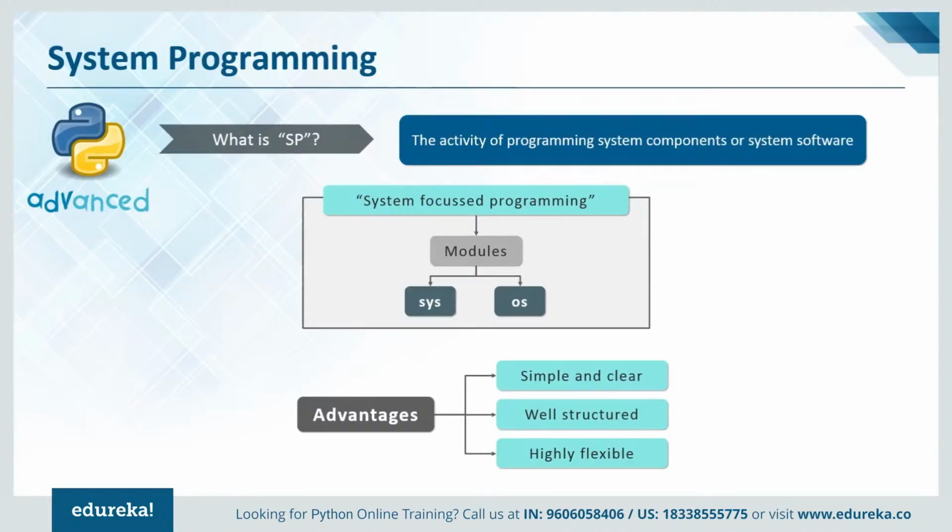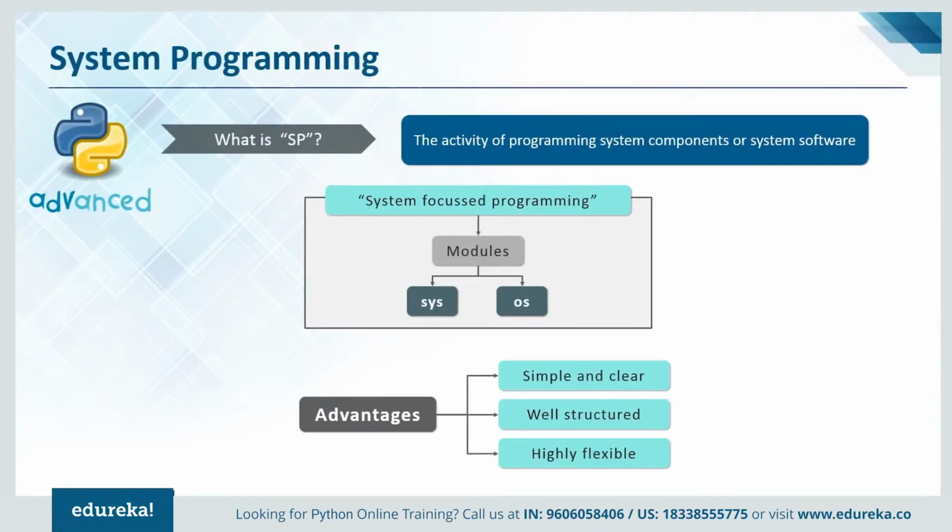Simple, right? So system-focused programming, as I'll call it, is actually made possible with the aid of the sys and the OS module. Guys, this serves as an abstraction layer between the application, which is the Python script or the program, and the operating system. You're getting it, right? So basically, operating system is anything between Linux or Windows or anything. By means of the abstraction layer, it is actually possible to implement independent applications in Python, even if they access operating system specific functionalities, guys. So in my opinion, Python is well suited for system programming or even platform independent system programming as well. So the general advantages of Python are valid in system focused programming here too. So it is simple and clear, it is well structured and definitely highly flexible, guys.